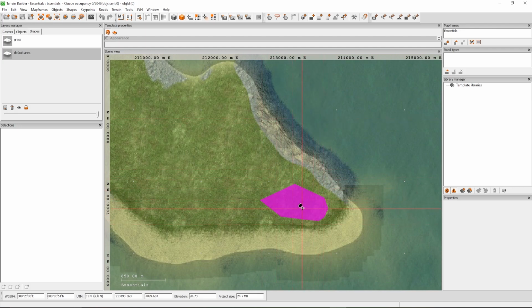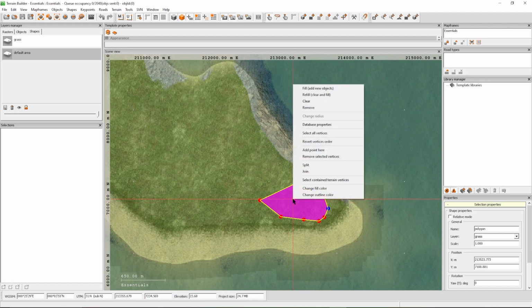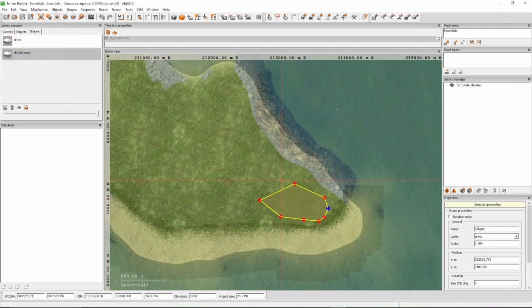But all right, so now I have this shape made. We want to come up and click on this edit selection finger, and then we can come back down and click on that shape. Now it is highlighted, and because it's grass, we're going to right click, and we can change its fill color just for our own reference, and change it to a green that you like. And if you were to drag this around, you can see it's kind of transparent. So we're making this grass, and it's on this grass layer. Now that we have our layers linked, we can come up here and right click this.